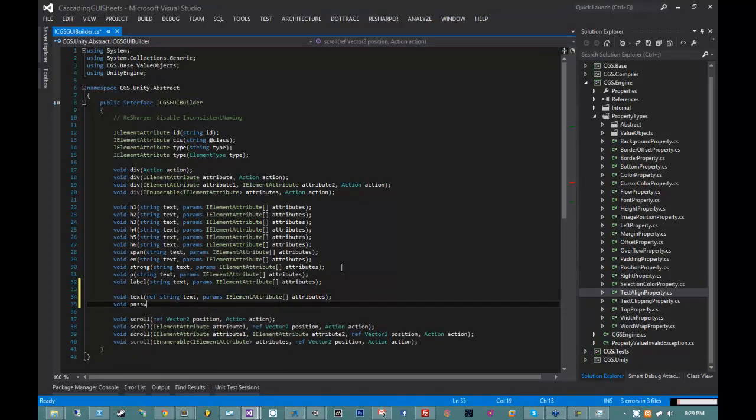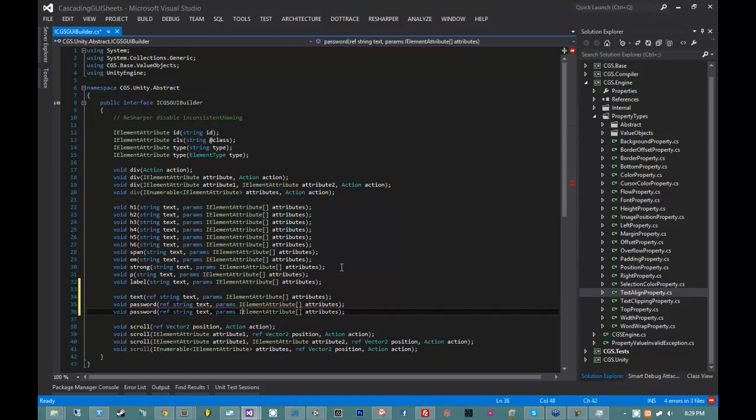We need a password with a ref string text and a params of iElement attributes. I'm going to create an overload for password that takes in a string mask character, which I'll just default to star.